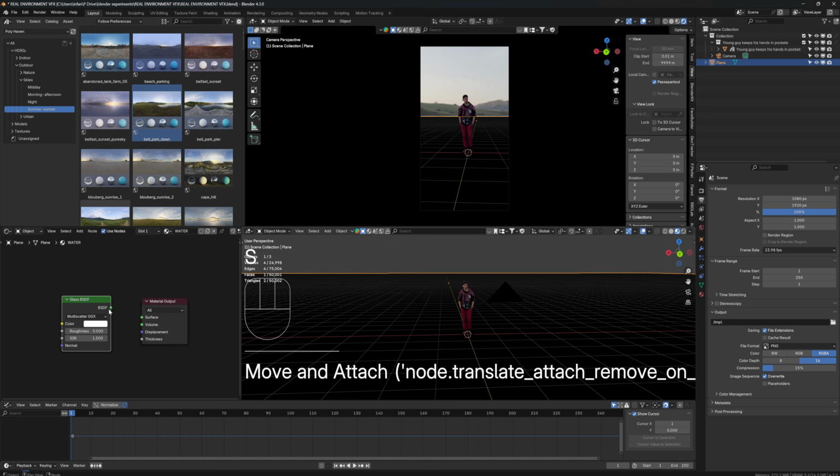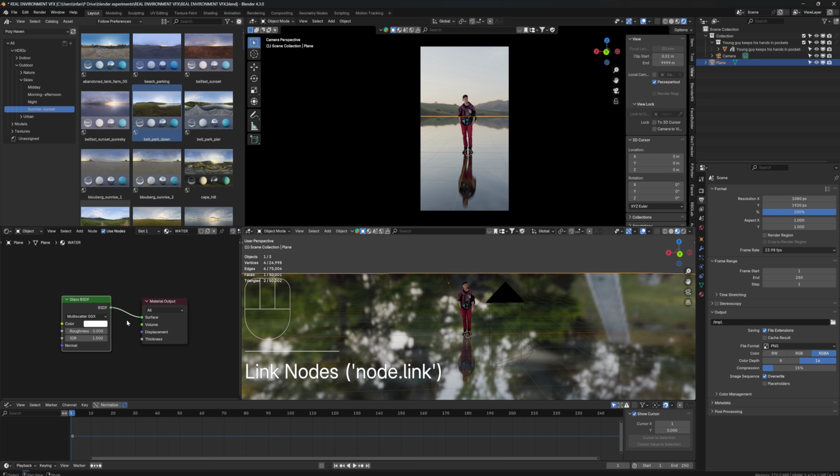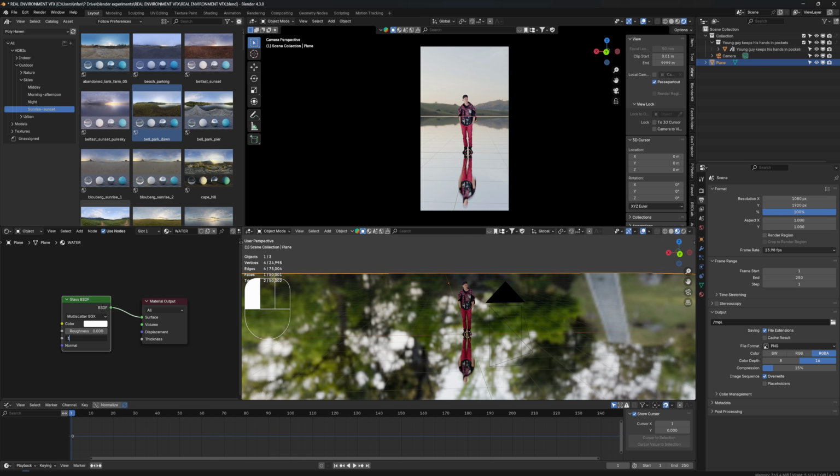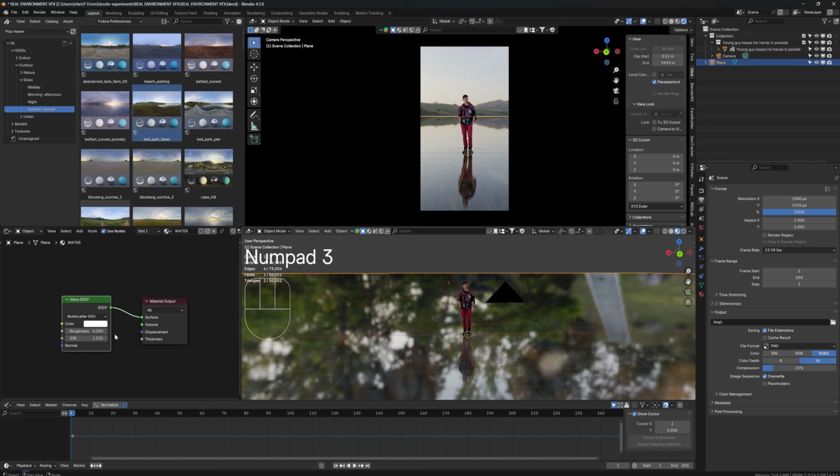Because glass and water, it's basically the same. The only difference is the IOR of water is 1.333. So now that basically already looks like water. You can see when I play with this IOR, the reflection just changes. So just remember, for water it's 1.33. Like blood, for example, has a different IOR, coffee has a different one. So every liquid has a different one. So water is 1.33. Just remember that.